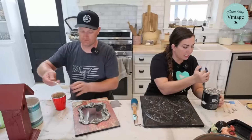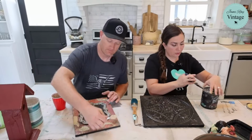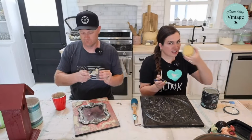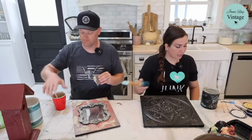Queen Bee is more mustardy yellow, kind of like a brown yellow, and cake batter is just a more soft butter yellow. But I feel like it's slightly mustard, if that makes sense. It's not like in your face mustard cake batter.